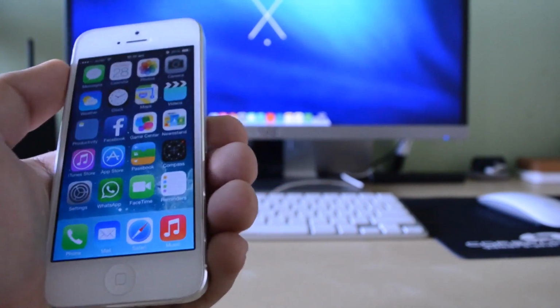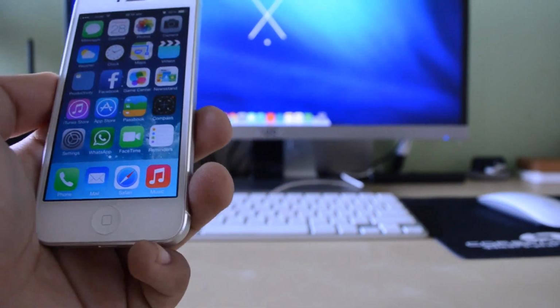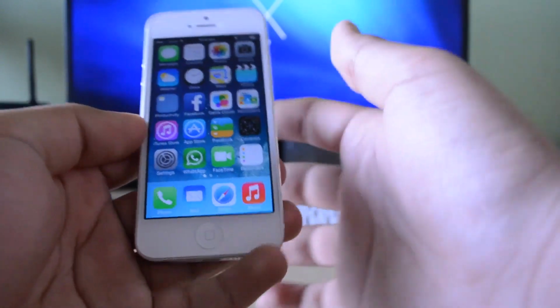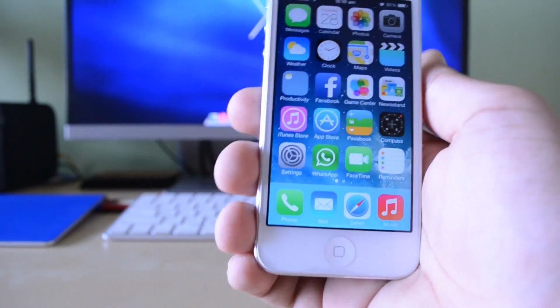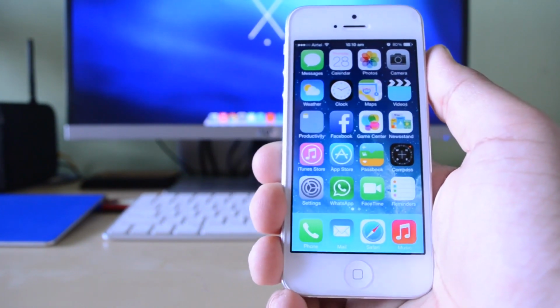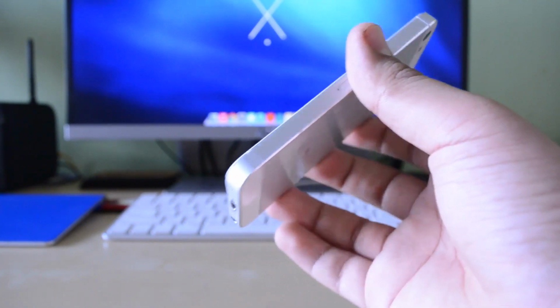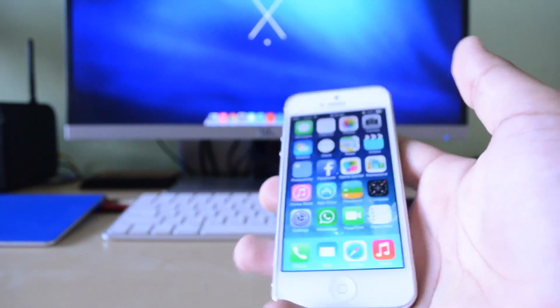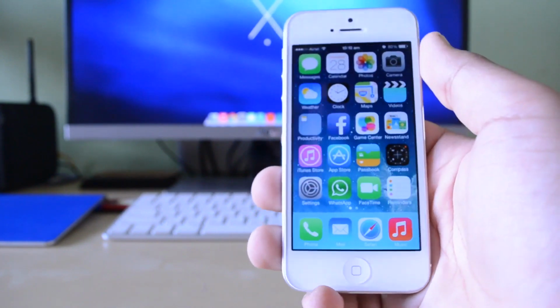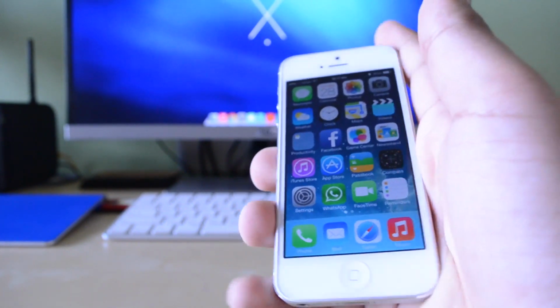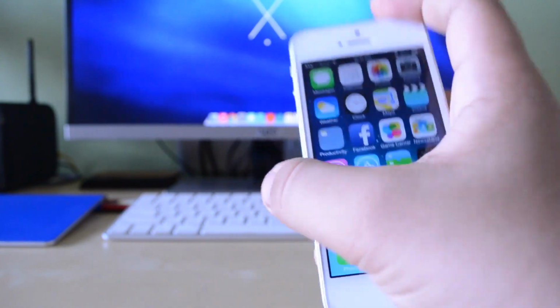Now, I really, really do like the iPhone 5, and the only reason that I switched to the iPhone 5C was because I wanted to try out Apple's new form factor, which of course is present in the iPhone 5C with the introduction of that new polycarbonate shell. And overall, would I recommend the iPhone 5? Definitely, because it's an iPhone 5C, but in a much nicer body. So speaking of the iPhone 5C, let's actually move on to that now.